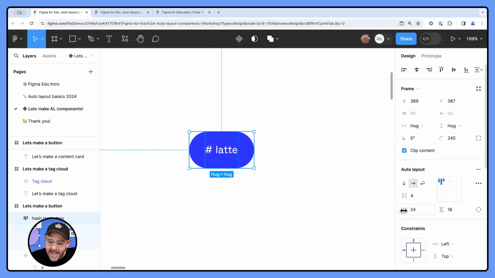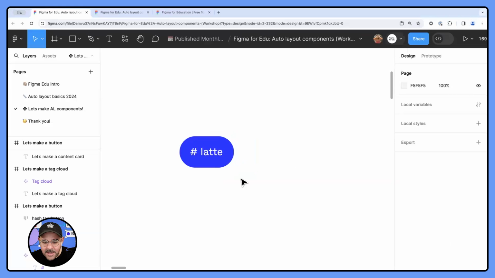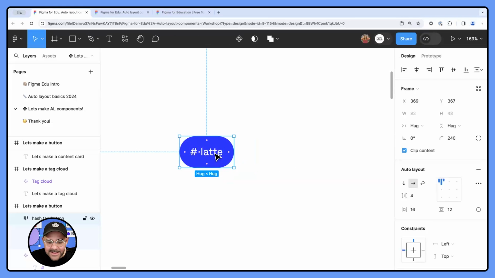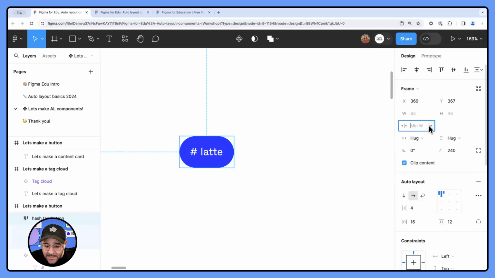So here in my auto layout pane, I can control certain things like the spacing between those two elements and the padding around them. Let's say I could bring this down even more. Let's go 12 and 16. Now, let's say that as I'm making this component, I want to control the minimum width of this button. Let's say I want the button to be a little bit wider. I can come over here to the width, and I can add a minimum width to the button. And so right now it's about 83. I could set that minimum width to be, let's say 96. And you'll see we get a little extra space there.